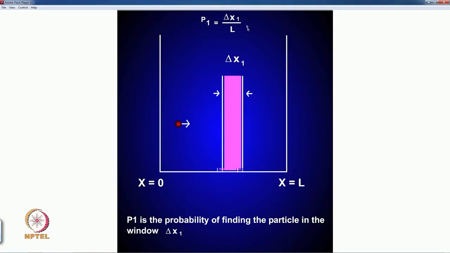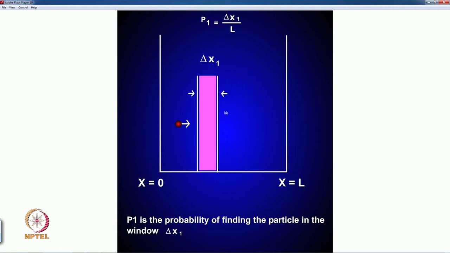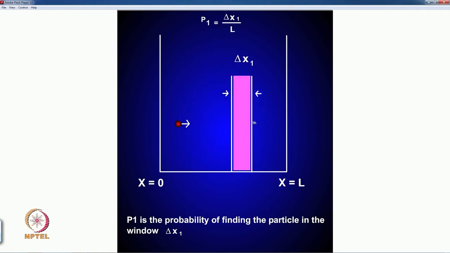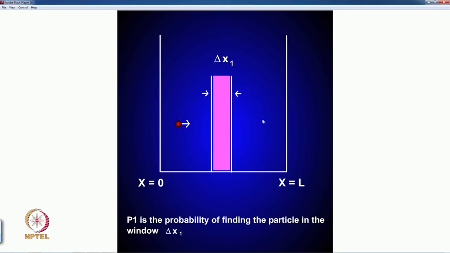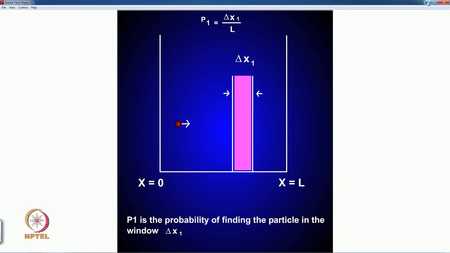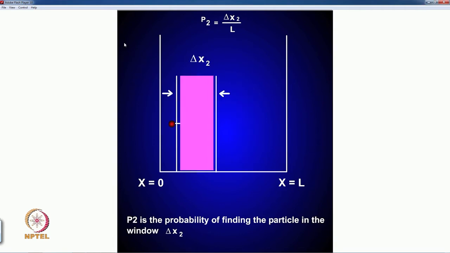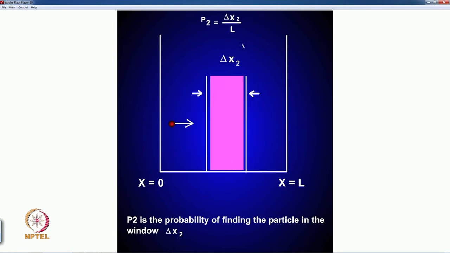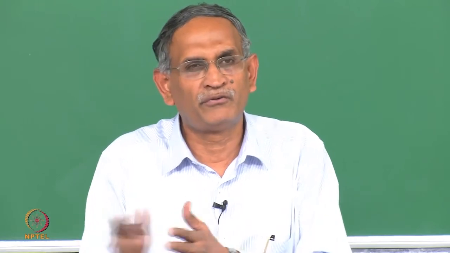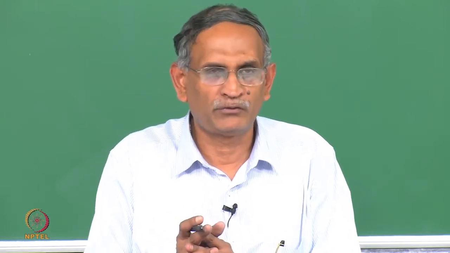That is what is meant by this particular flash movie telling you that the probability P₁ for an interval of Δx if you are locating the particle in that interval across this is uniform. Now, if the Δx is different it is going to be different by that corresponding ratio namely Δx₂/L. This is what we expect the particle's position and its probability to be associated with, but in quantum mechanics we do not see that.